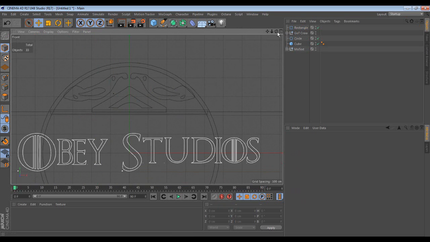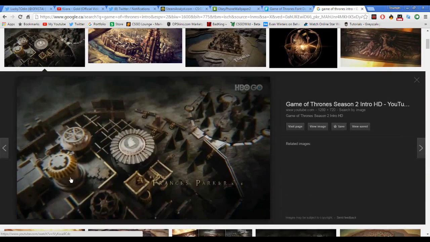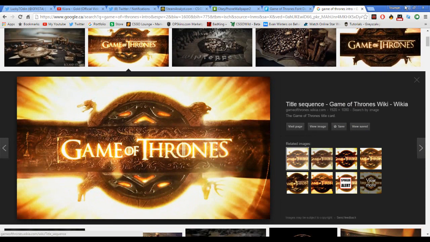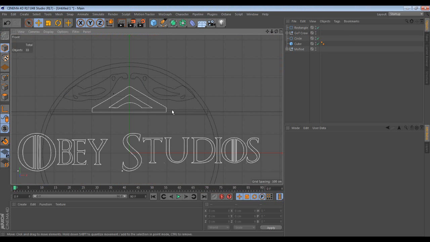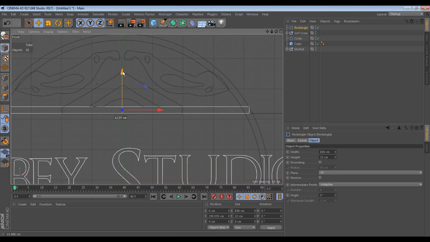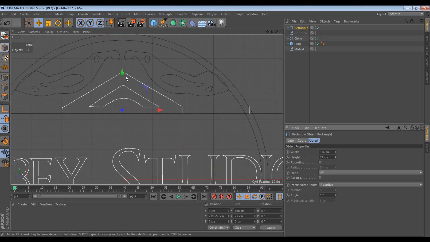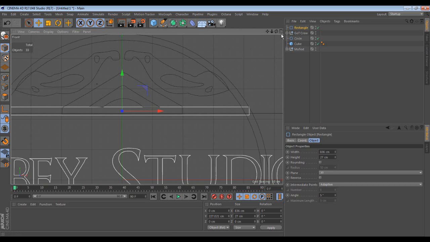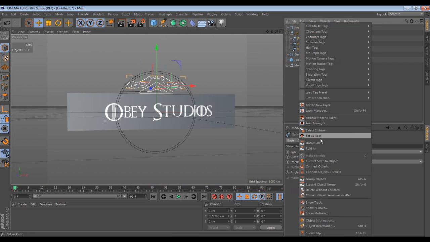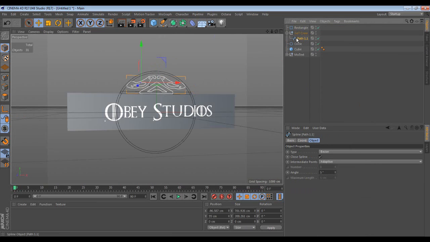Oops, clicked off the image. I'm going for a glow like this at the end, but let's bring this up and bring the height back up. I'd say that's good. Right now I have all my splines organized, so I'm going to connect these.